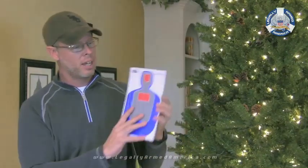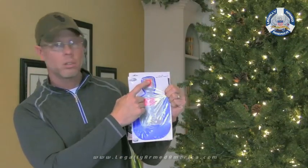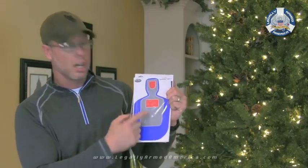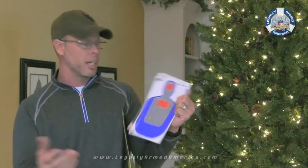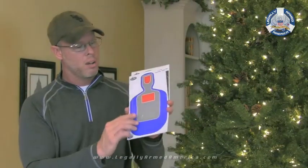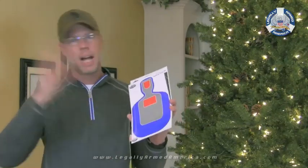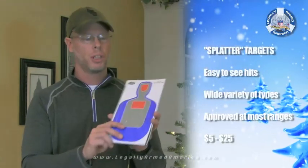What I like about some of these targets is that they give you things to shoot at. If you notice this one right here, you've got this red square right here and right here in the chest area. And of course, you got all this gray area and of course the blue. So it's not like you shoot it 3 times and the target's done. Even though this is a very small target, which makes it somewhat inexpensive, you actually have a lot to shoot at. Now, if you're some kind of a random shooter that you're just blasting it and you're showering shots all over the place, this is probably not the one that you want to shoot.